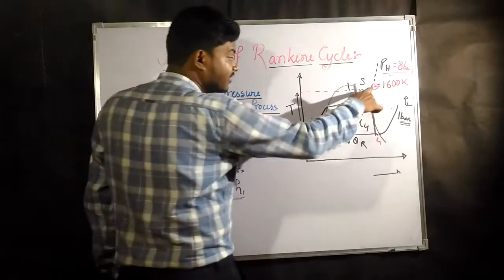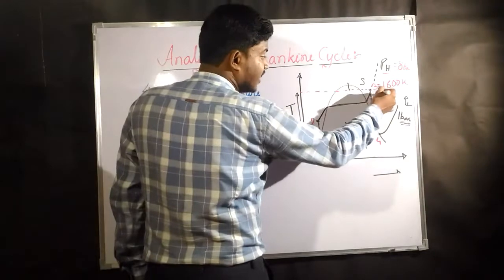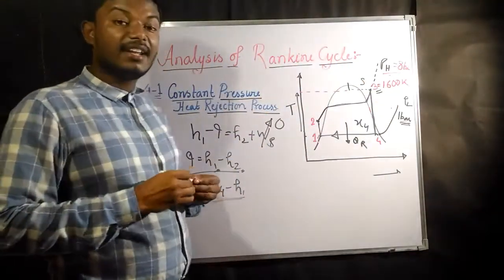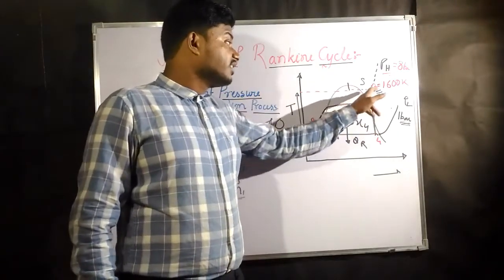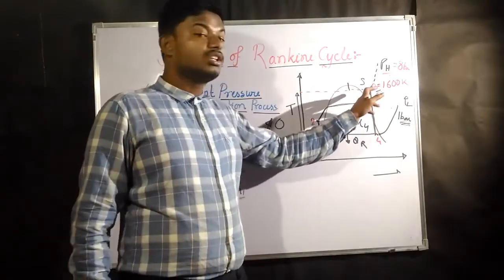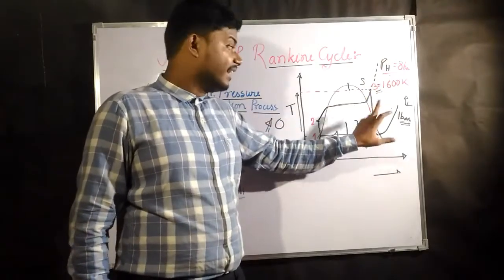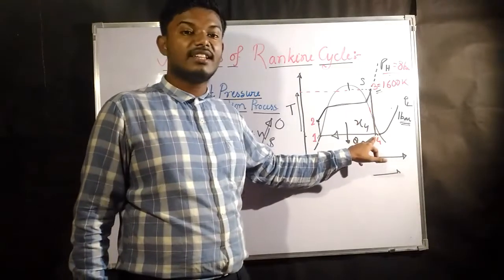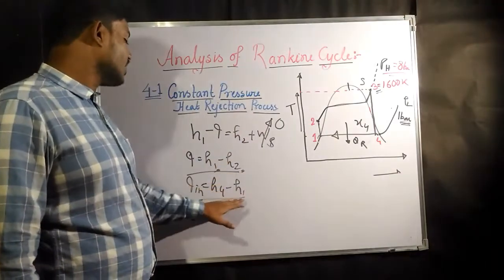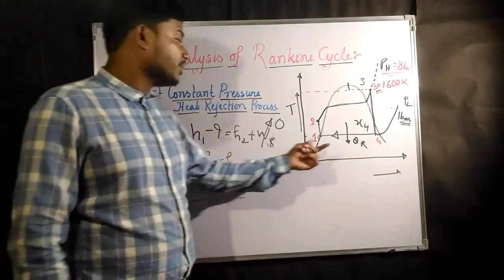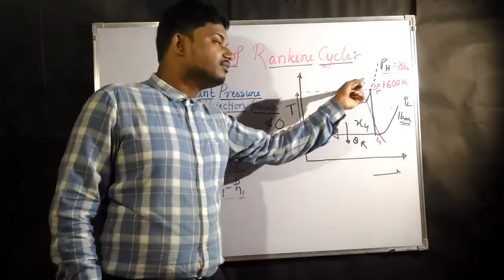Again, for the work done by the turbine we need to know H3, and this was found out in the analysis previous to the turbine analysis. So whatever enthalpy is found out in the process 2 to 3 helps us in the analysis of process 3 to 4. Again, in the process 3 to 4 we have found the enthalpy at point 4. Now this is going to help us in finding the properties in the process 4 to 1. So without finding one, you cannot go to the next.